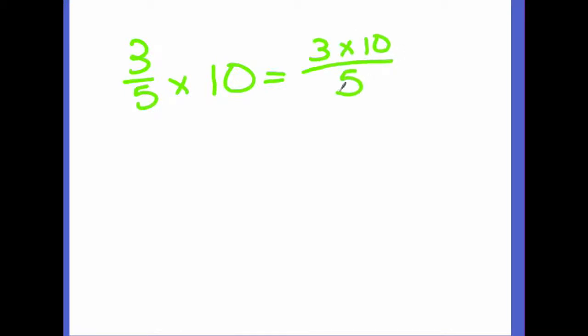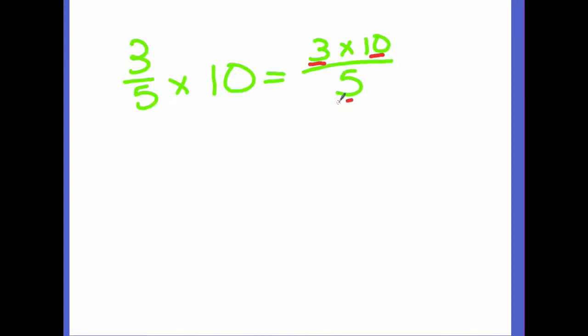Well, now we're going to add one more step to it. Now that you're getting it, you can continue to do it this way, or if you want to make life a little easier on yourself. Some of you, when you try to make life easier on yourselves, it turns out to be harder, and then you start getting all your answers wrong. So look at the numerators and the denominators and see if anything goes into both of them. Does anything go into both 3 and 5 besides 1? No. Does anything go into both 10 and 5 besides 1? No.